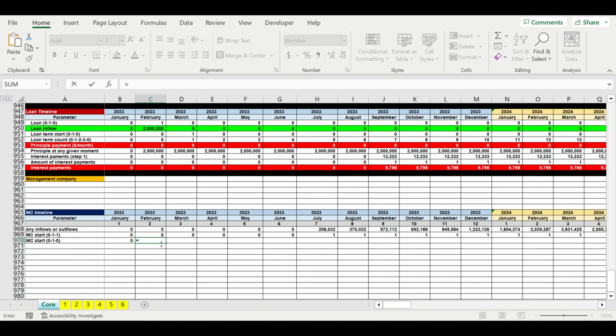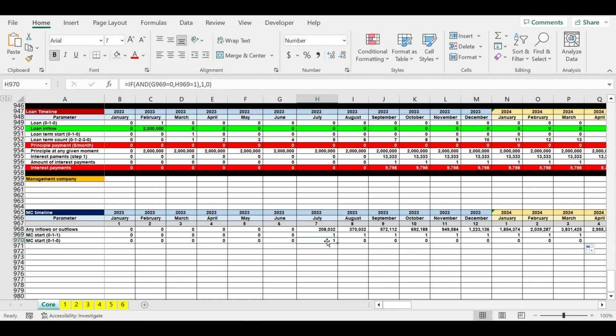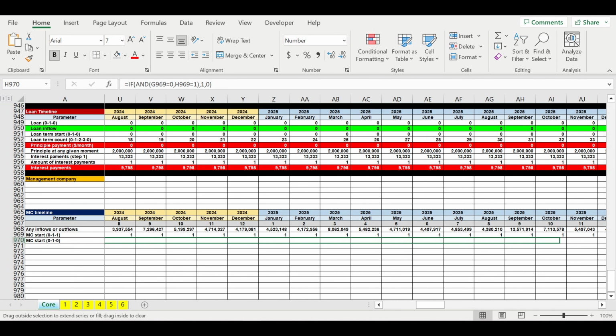If this value equals 0 and this one equals 1, then we will put 1, otherwise 0. So this is the moment when the operating activity of the management company starts. Now let's extrapolate this formula to the right.